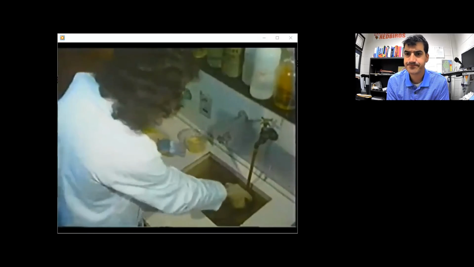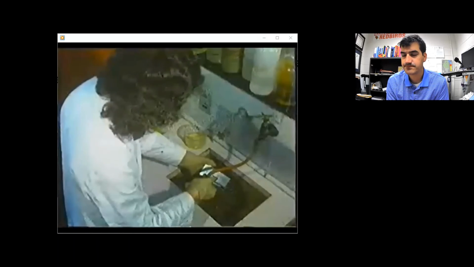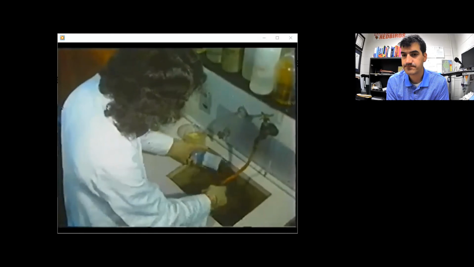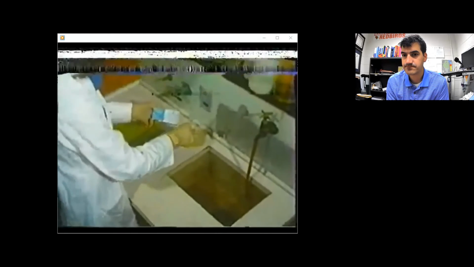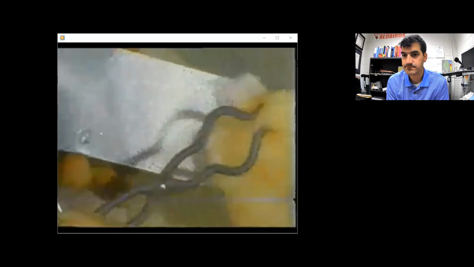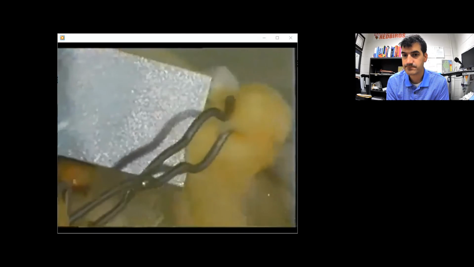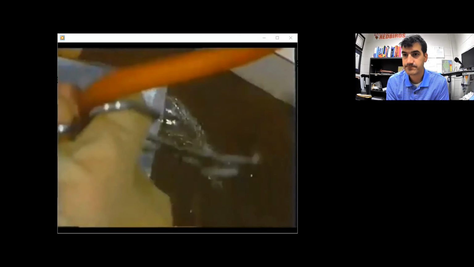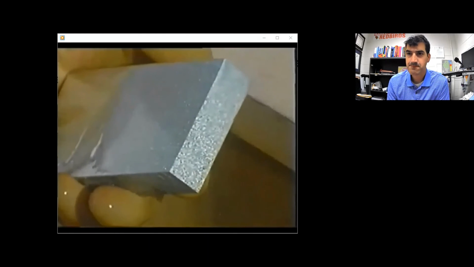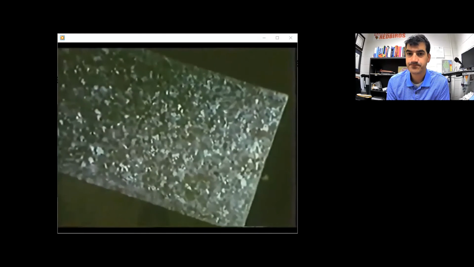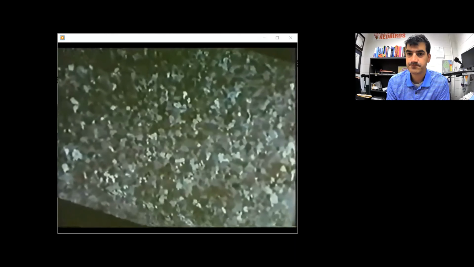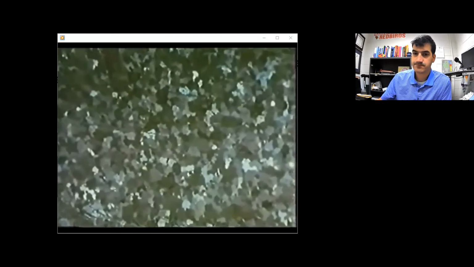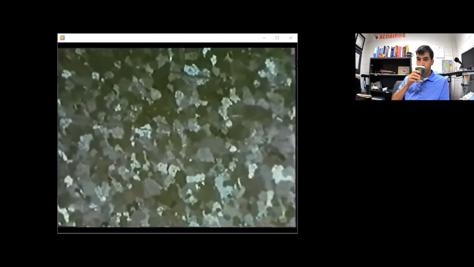As soon as the acid's had time to react, the metal must be washed. It's then given a second treatment with another special chemical. We call this process etching. The particular chemicals used depend on the metal we're trying to etch. One final wash, and there are the grains. Grains of pure aluminium. They're all similar, both in size and in structure. They appear as different shades only because of the way they reflect the light.